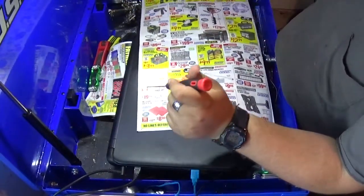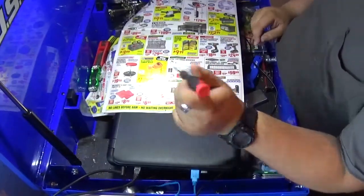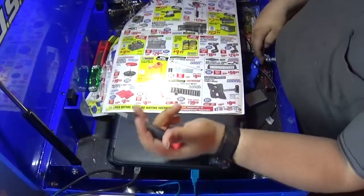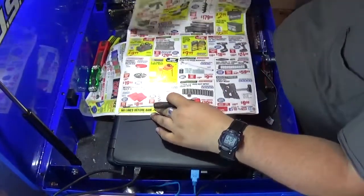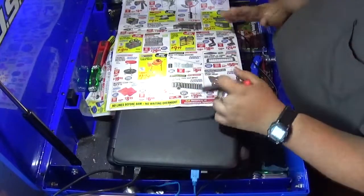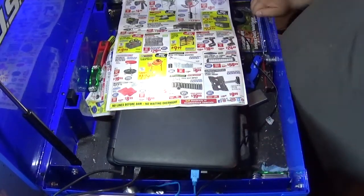Mechanic shop towels. Cannot go wrong with having some shop towels around. Ratcheting tie-down straps. Come on. They're ratcheting tie-down straps, folks. Just if you need them, buy them. They're not meant for heavy loads. They're only meant for 400 pounds. I'd really only use them for 200, but that's my opinion.